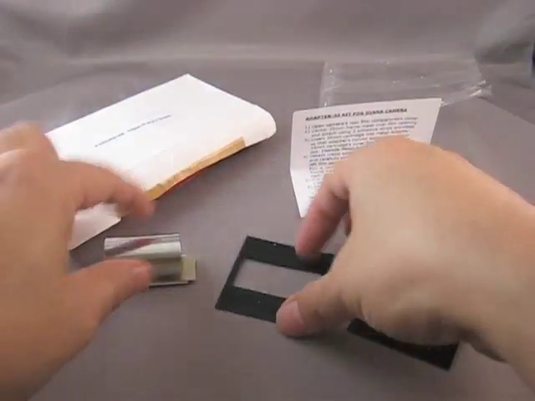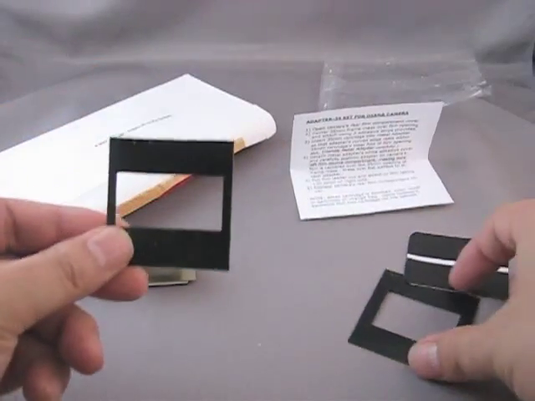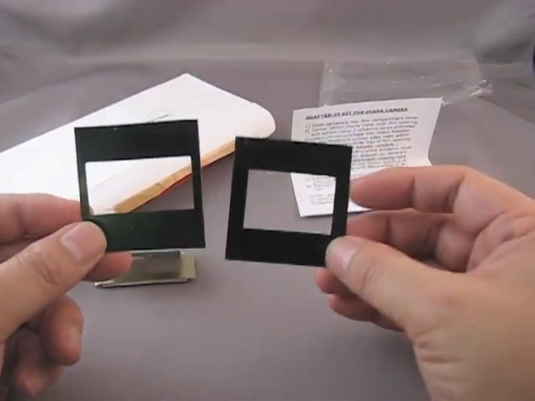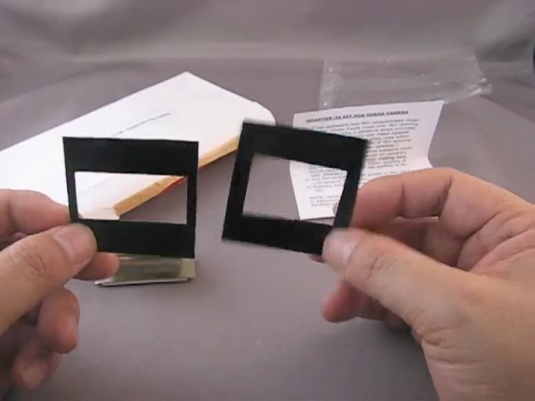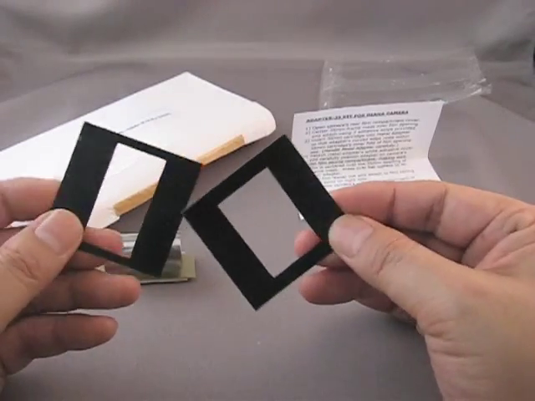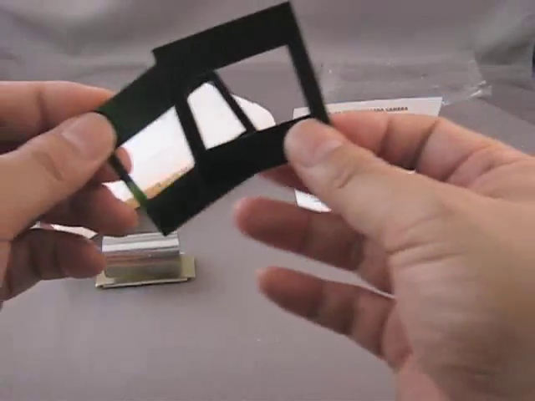Short set of directions, two masks - one looks like a standard 35 millimeter, the other looks like it's for panorama. Not sure what these are, it feels like it's made out of some kind of polyvinyl.